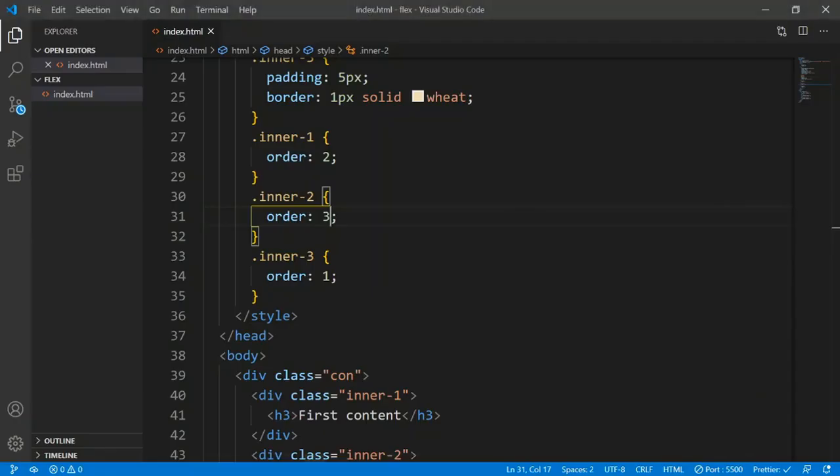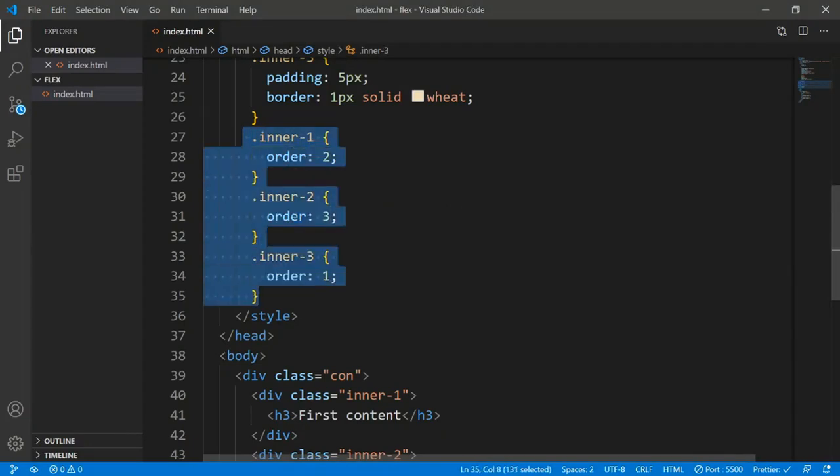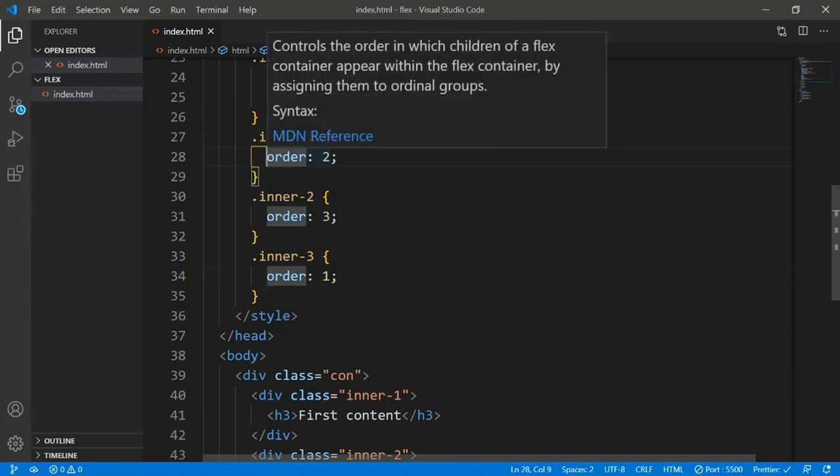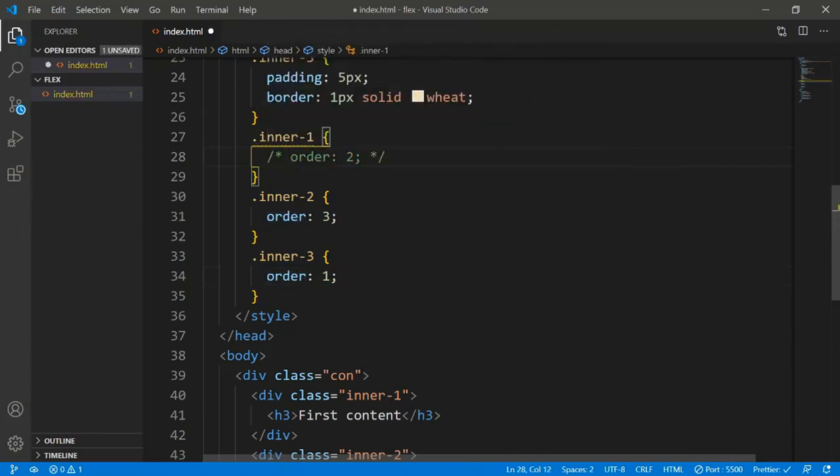The third one has an order of first, which is what we are seeing, and now we have changed the order of this content. So we should be familiar with this. So I can now comment off this order, I can remove what I have in them. Depending on my choice, I can comment it off, and in order to comment them off, I can apply my comments by pressing down my control key and the slash.